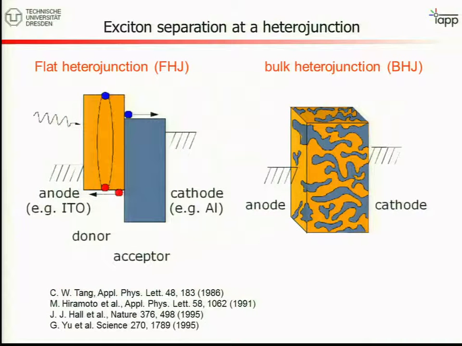And the way to solve it is that you move the heterojunction to the exciton by creating the so-called bulk heterojunction, where you mix donor and acceptor intimately in such a nanomorphology. This surprisingly works rather well, but it generates a lot of complicated chemistry and physics, and that's one of the key parts of my talk to discuss that. Also, it is clear from the way we have done this here is that you have an energy loss because the separation of the exciton will lose some energy, and that will reflect in a lower voltage.